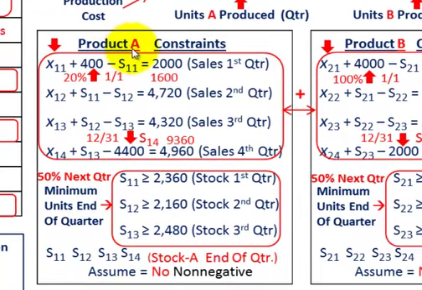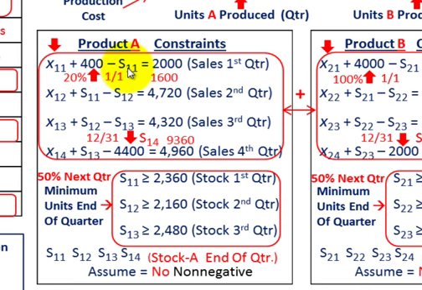Okay, so now for our constraints for product A. We'll go through A and then we can skip over and index through the product B constraints, but they work in this fashion. You start out with the units that you're going to produce, and that would be X11, the number of units in the first quarter, plus whatever you have at the beginning of the year, your stock requirement. In this case, we calculated that for product A to be 400 units. And then you subtract from it the stock. S11 stands for the stock that you have to have at the end of the period.